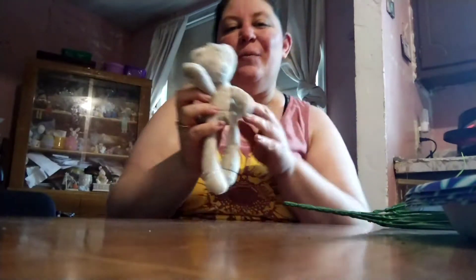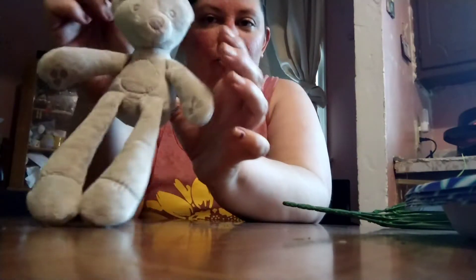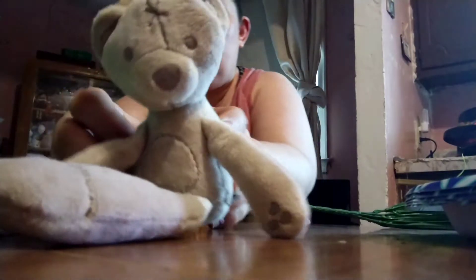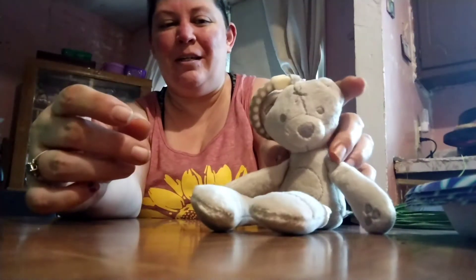I got Tommy this cute little bear. When this package came, it was rattling, and I'm like, what is this? My mom was like, oh, it's a rattle. I'm like, I didn't get a rattle. Anyway, he is super cute and soft. You can put him on the car seat or the stroller. I just thought that Tommy could chew this because he does have teeth. On the butt, it has a cute little fabric button — not a real button, just fabric. So he's cute. Love him very much.